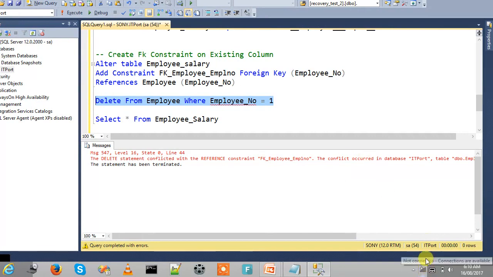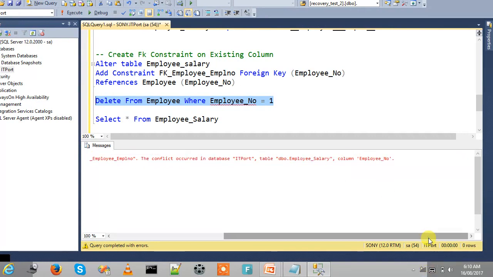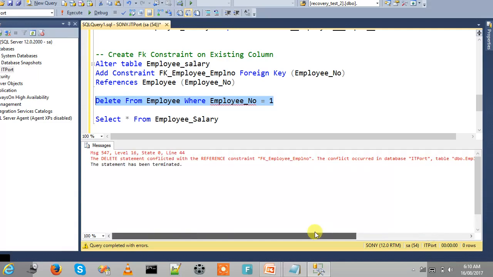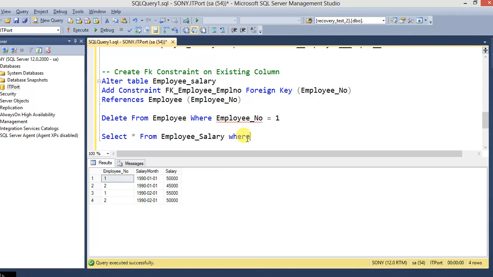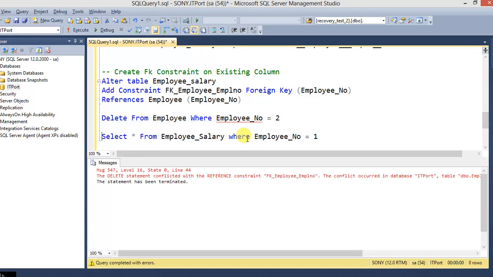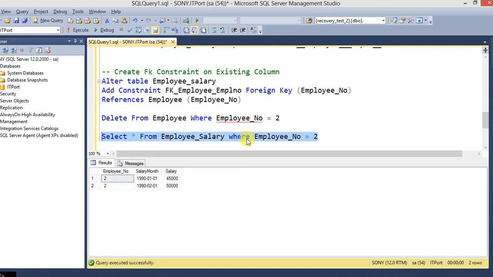The conflict occurred on the table. So these values are referenced by another table. Here the employee number contains data in salary, so you cannot remove this. See also the 2, because it also has data in the reference table.